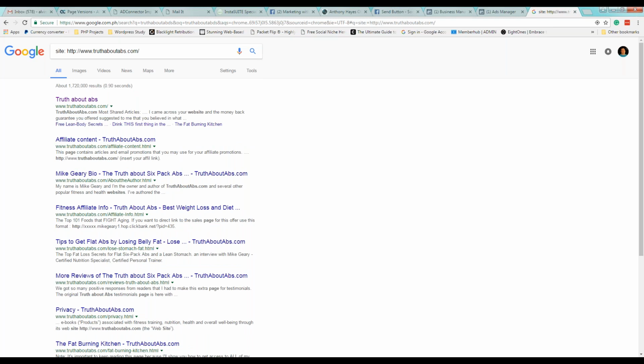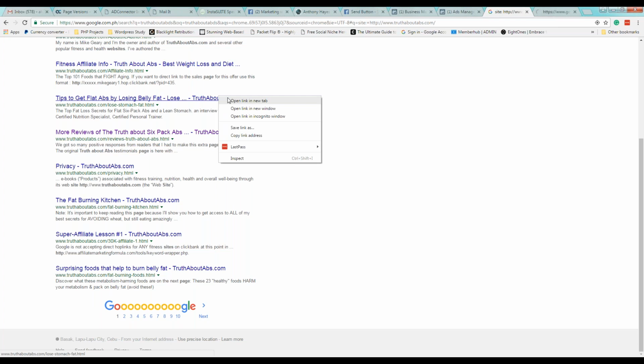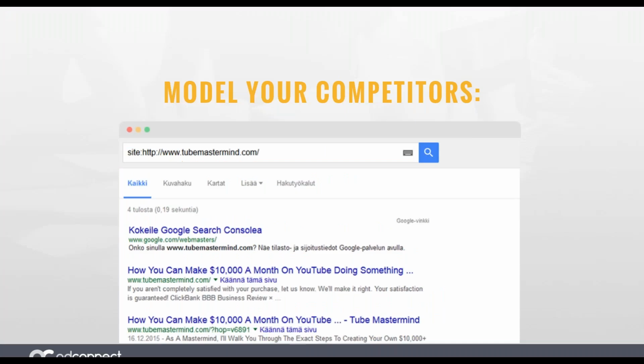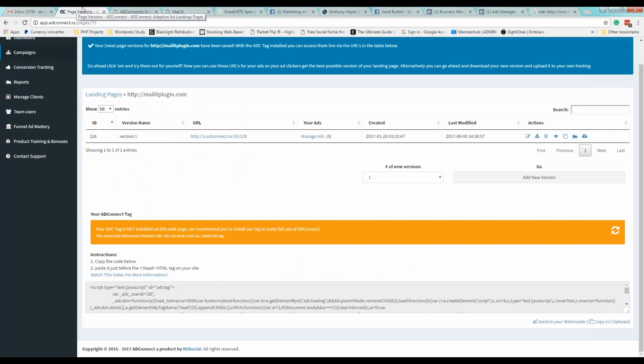So this is how you reveal all the pages that they have, and you can use this as well if you're going to be selling a very similar product. So instead of experimenting with everything, you can do a quick research on Google, for example, and find your biggest competitor. Even if you're new, just find their funnels, duplicate it with AdConnect, and you'll be able to create your own version. So in fact, let me actually do that here.